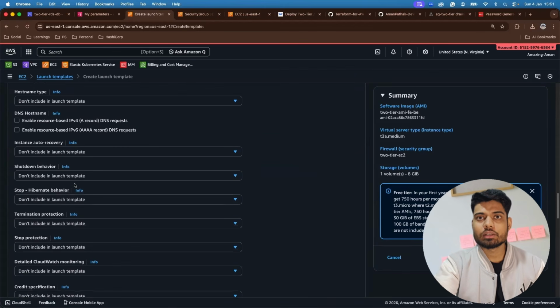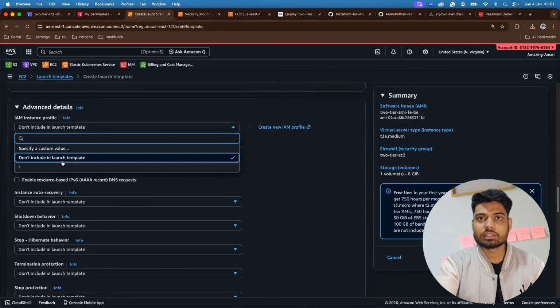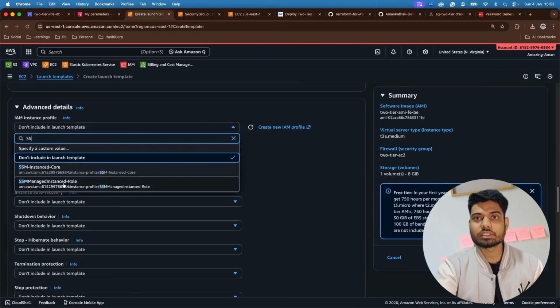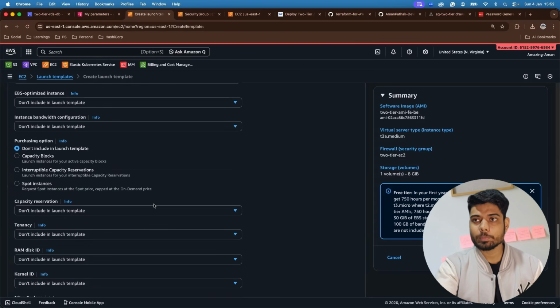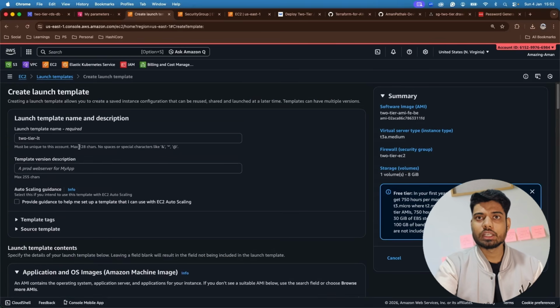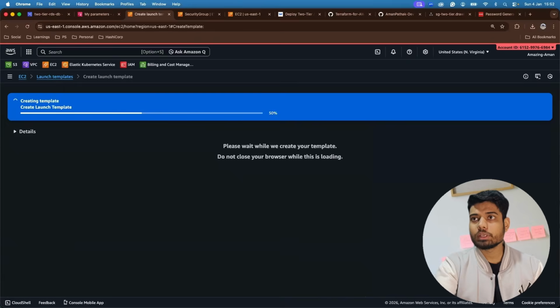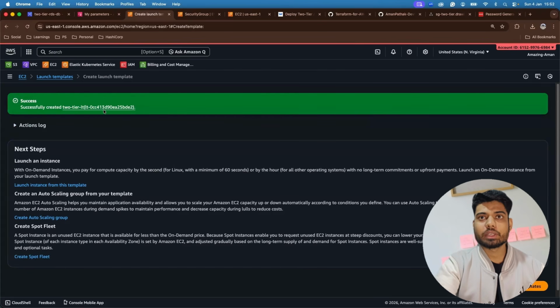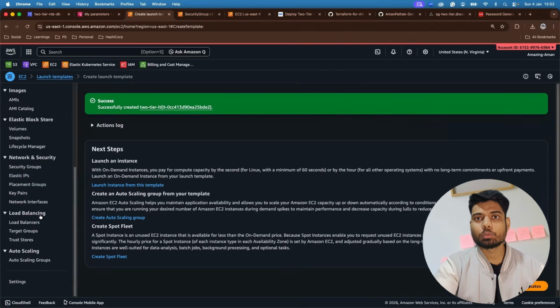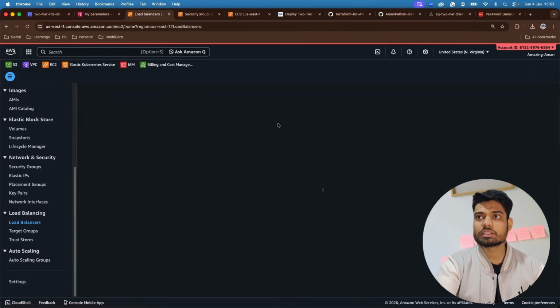And make sure that you provide this. This is very important, otherwise your backend will break because of the SSM manager policies. So I will go with the SSM instance profile role. The rest would be as it is. We don't need to provide any user data or anything like that. Now we will click on Create launch template. So now we can see that the launch template has been created successfully, but we are not going to directly create the auto scaling group. We will first create the load balancer. So I will select this load balancer.